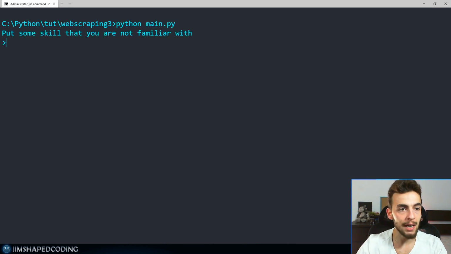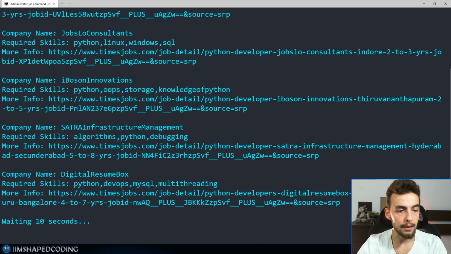And then once I run that, you can see that we receive this output, and then I have to provide some information that is going to be filtered out, and then let's write here Django again, and you can see that we receive the results successfully, but more important, we see that it says waiting 10 seconds, which is not great.